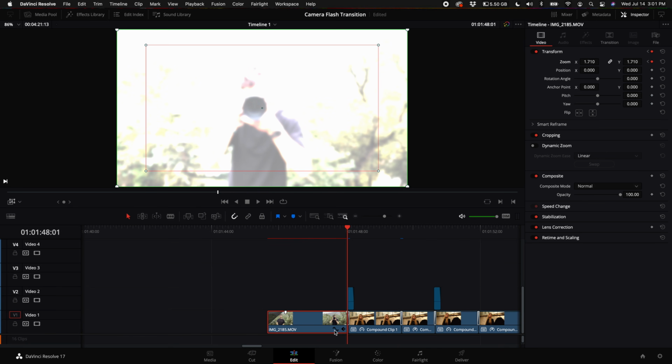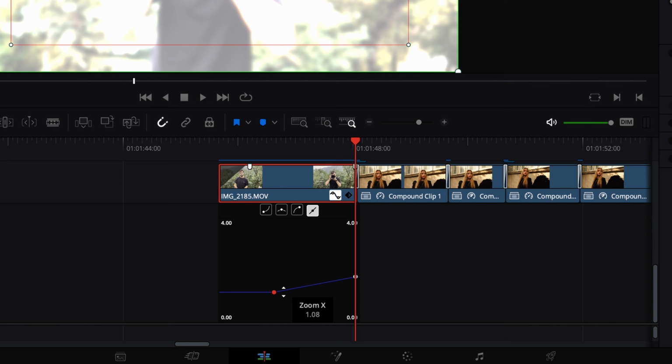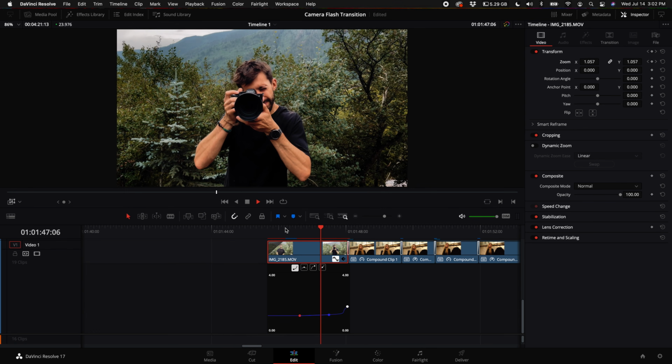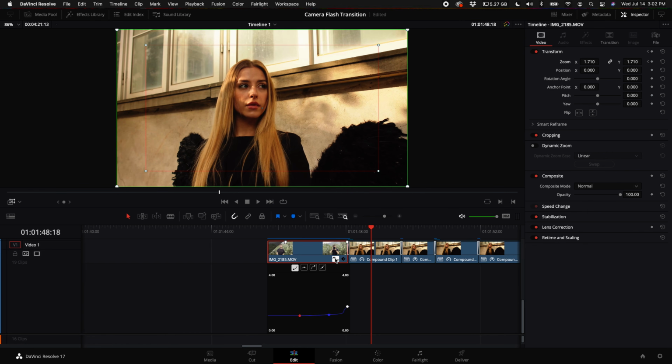And I'm going to turn this up quite a bit. Then I'm going to click on the curves adjustment here. I'm going to click on the keyframe that we created. And I'm going to click on the round button. And I'm going to drag this up like so. And then I'm going to click on the final keyframe that we created, round that out as well. Push and play with this to try to get a really quick curve at the end. Let's go ahead and turn off our curves adjustment.